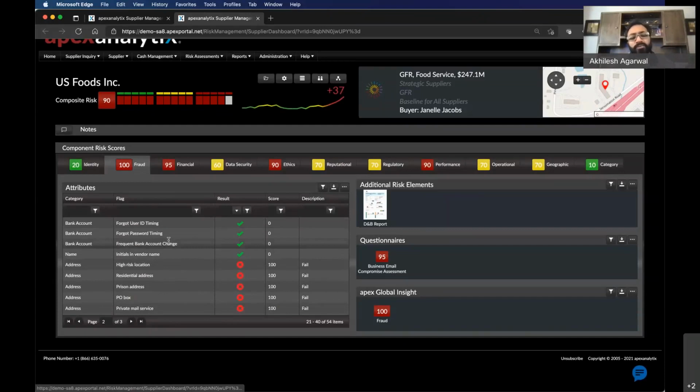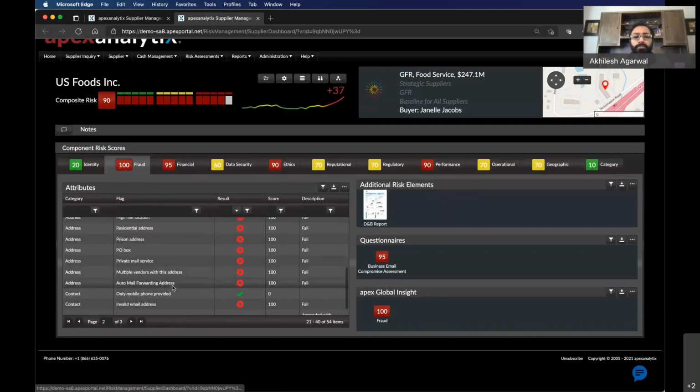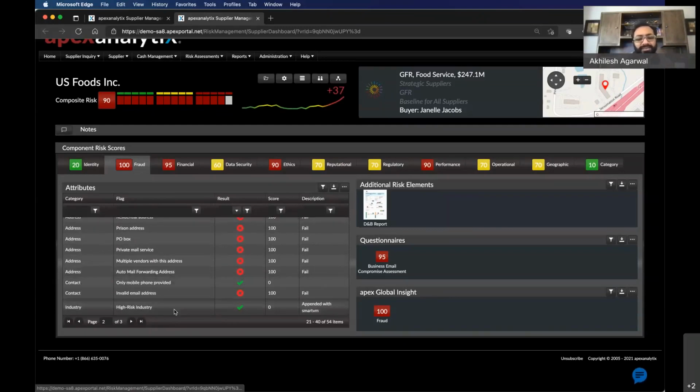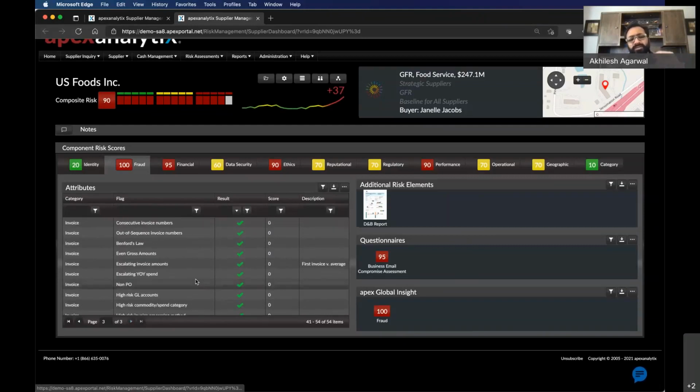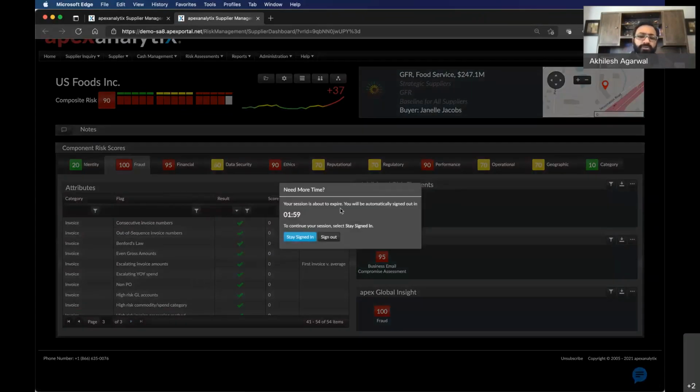On the address, we are doing high risk locations, residential addresses, prison address matches, PO box addresses, and so on, right? On the contact level, we are checking against cell phones being used for large corporations, or maybe it's a high risk industry. Then we have a very comprehensive list of invoice criteria which are contributing to potential fraud.